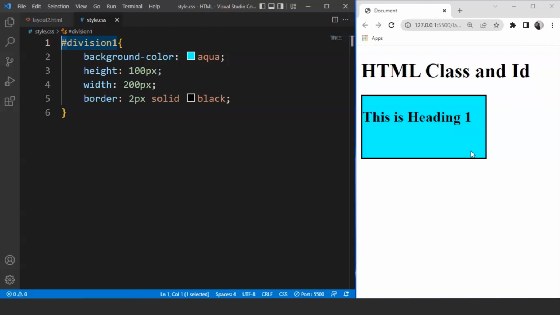You guys might be wondering if we can use the div tag here as well in the style sheet. Yes, we can. But what if we have more than one div tag, or we can say div element, present in our HTML document? Using the div tag will change the styling of each div element present on the web page. Till now, in the previous videos, we were using the element name, right? So from now onwards, we are going to use the ID or the class attribute for making style changes to a particular element. So to avoid such circumstances of not accessing all the elements at the same time, we are accessing one single element with the help of ID attribute. Right. I hope you guys got it.